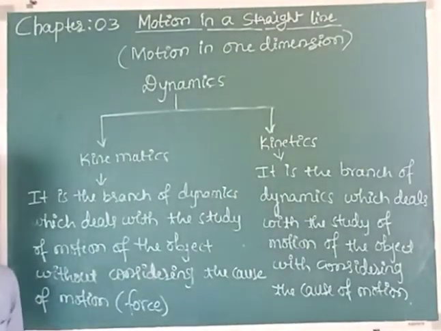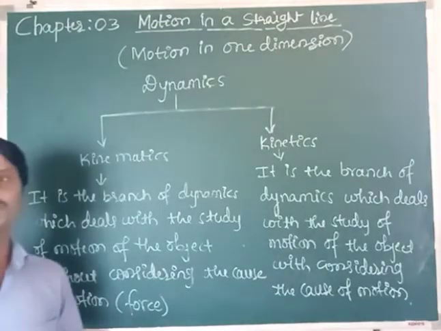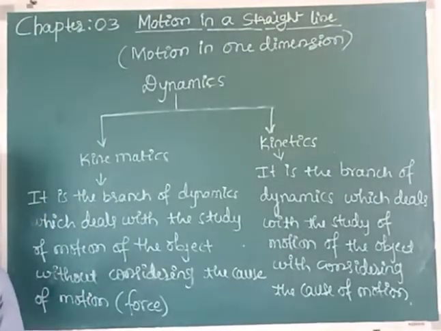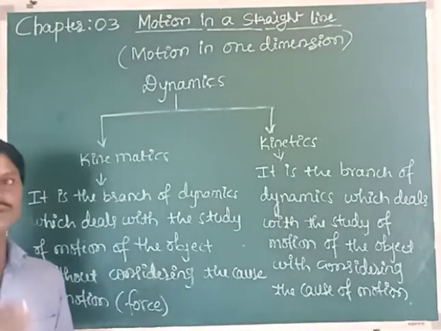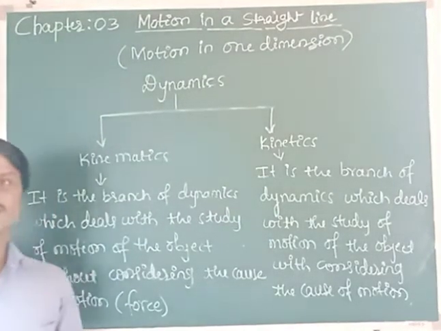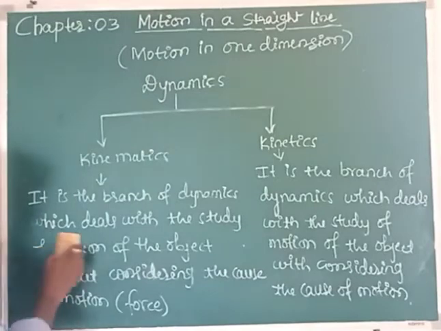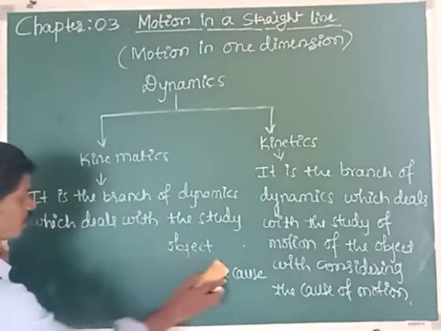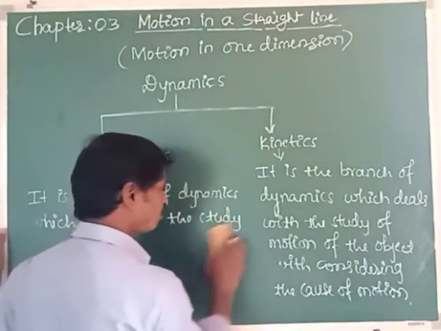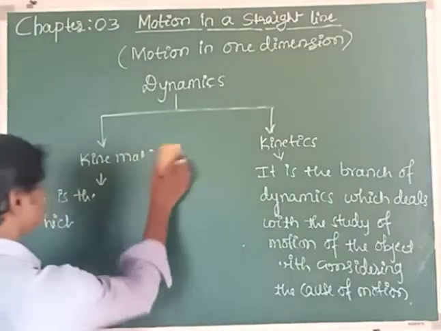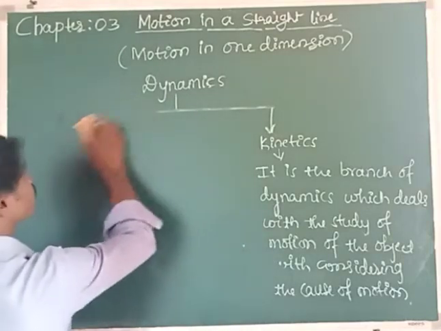Already you know that there are how many laws of motion? 3 laws of motion. Those are called Newton's laws of motion: Newton's first law, second law, and third law. We will discuss those in the chapter that is laws of motion. Then what is motion? Before that we have to know what do you mean by rest.